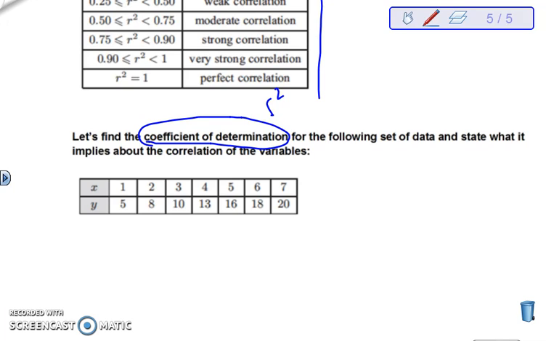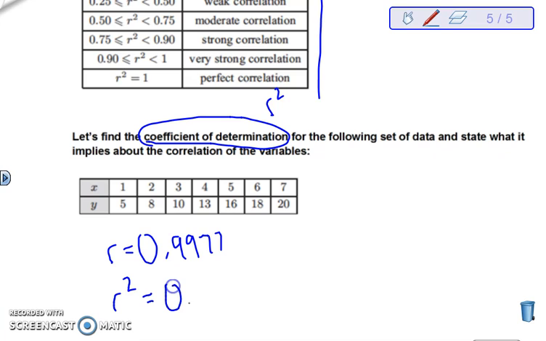So for this one, what we're going to do is walk through the calculation again. Right, you're going to use the same formula you just used. You're going to get your r, and then all you're going to do is square it. And you're going to tell from that how strong it is. So instead of writing the whole thing out again, I'm just going to do it on my calculator. So if you do it correctly, r should equal 0.9977.